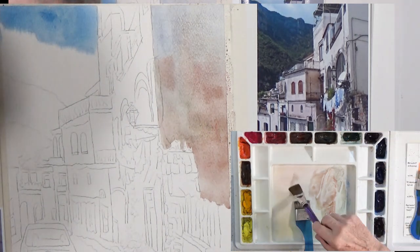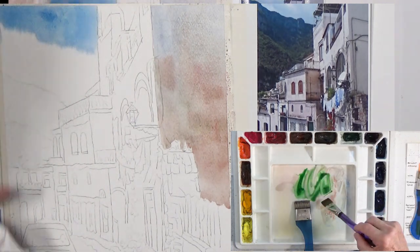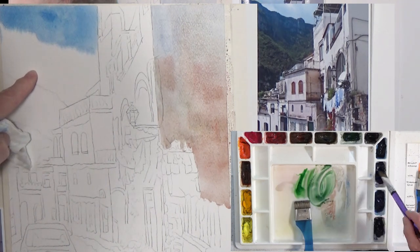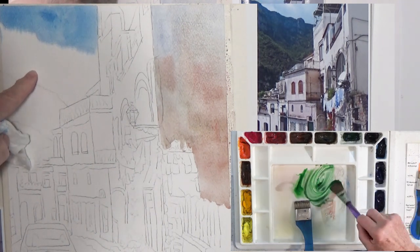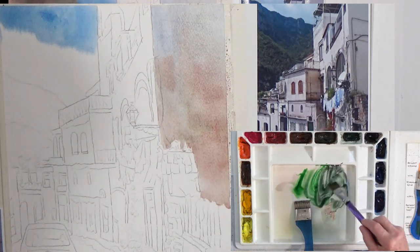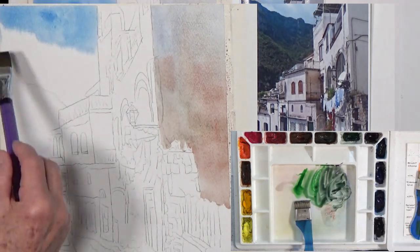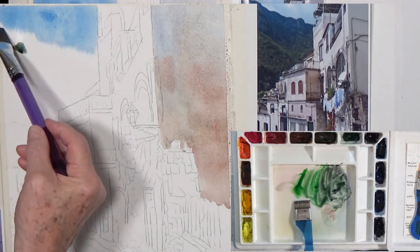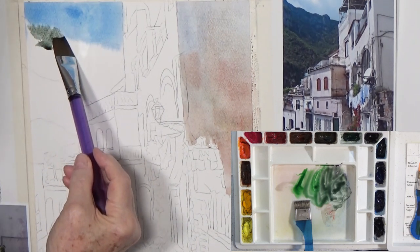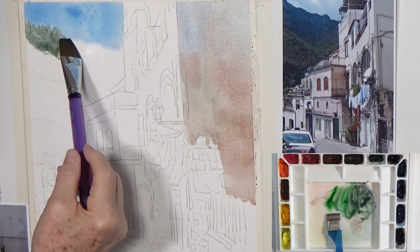I don't know. I'm going to come back now and put in the background foliage here. This will be done pretty much wet on dry. Using my Hooker's green, my permanent violet and some blue, and just getting a darker color that's going to go back here, make the top of this mountain range back here that kind of blends with the sky a little bit.